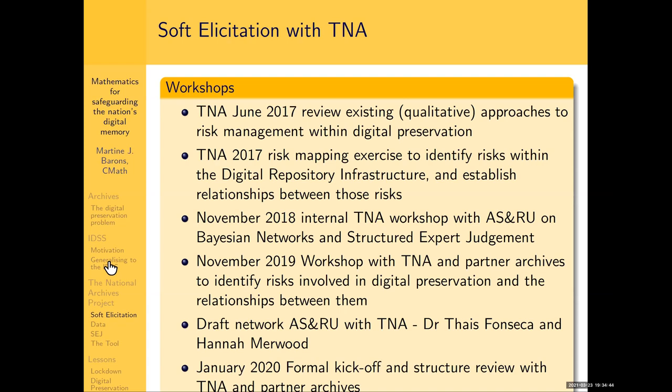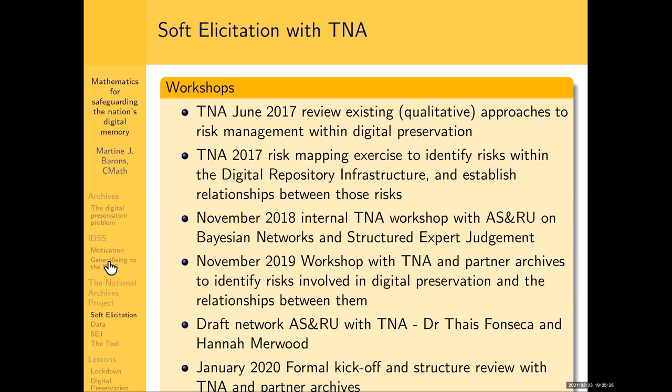We were brought in then to talk a bit more about Bayesian networks, what they could and couldn't do, perhaps to introduce them to some of the people who were less familiar, and also talk to them about structured expert judgment, which might be required if there was not enough data. So then in November, they were able to bring in some partners, some other archives to give other perspectives, and that was quite an eye-opener, because they had very different processes, very different objects that they were preserving. There were different lengths of journey down the digitisation and digital preservation pathways. And so that was really good to shake things up. So some of the initial thoughts we'd had were then iterated away.